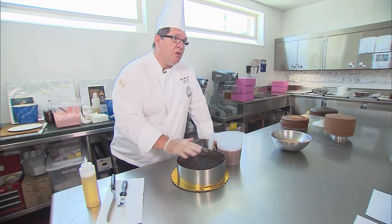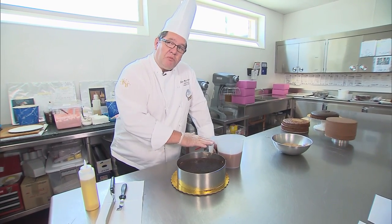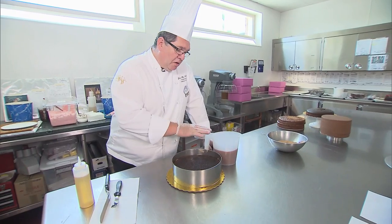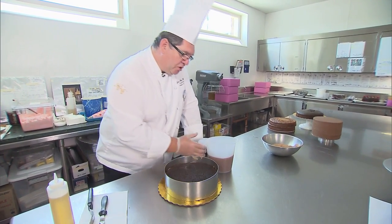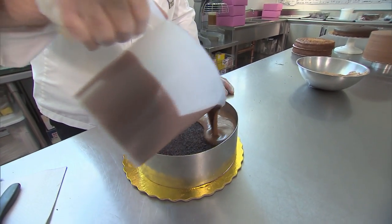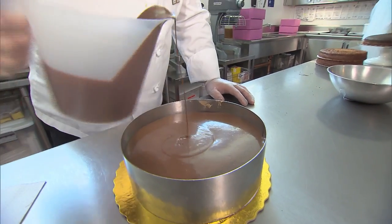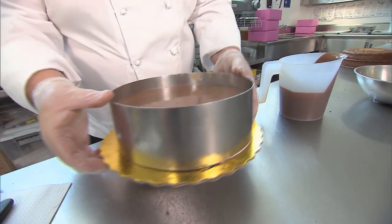So for the last layer, we do a liquid Bavarian cream. Why liquid? Because that's gonna be the top of the cake. The liquidity is much better to have a very smooth finish on the cake. This cake now is gonna go in the freezer to get hard. And once the cake is hard, then we're gonna glaze it with a chocolate ganache on top.